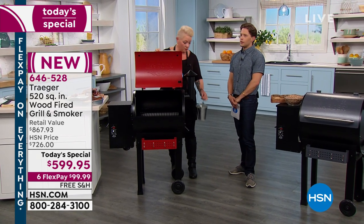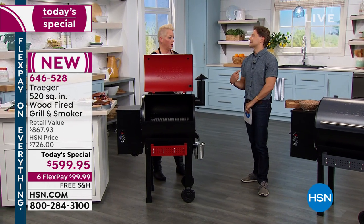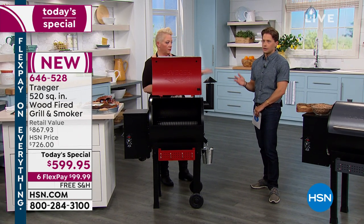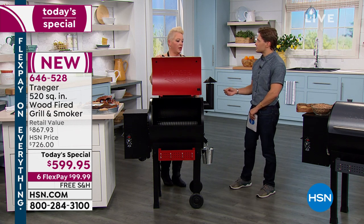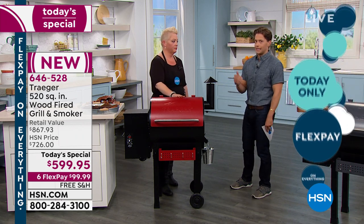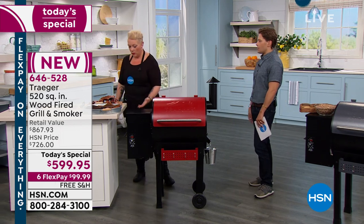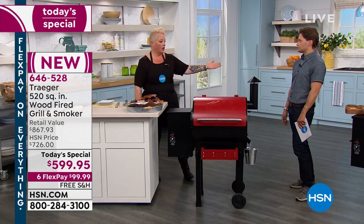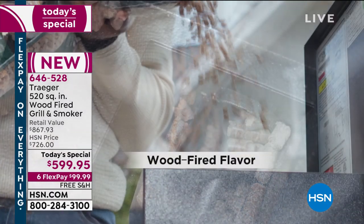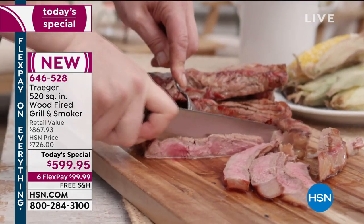Big roast, ease of cooking, ease of use — that's our Sunday night. I don't have to be out there for four hours watching my roast; I can be with my family. Set it, forget it, walk away. The temperature stays the temperature, so you can use this like a regular indoor oven — set it to 400 degrees for 20 minutes, go have a beer or glass of wine. 100% wood pellets, real wood flavor — that wood flavor every single day. And Traeger owns all of its own pellet mills, so they know exactly where the wood's coming from, with no filler — 100% real hardwood flavor.